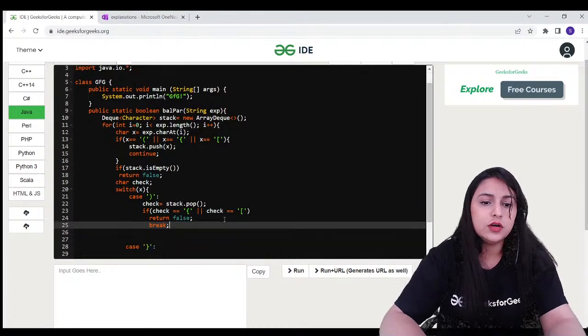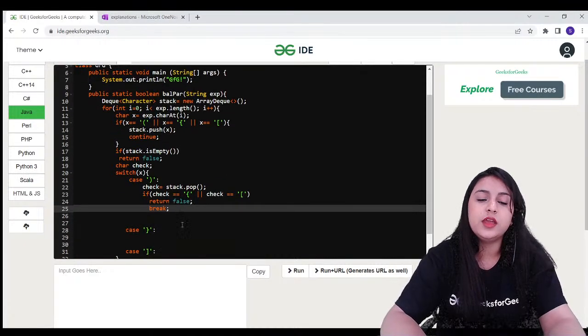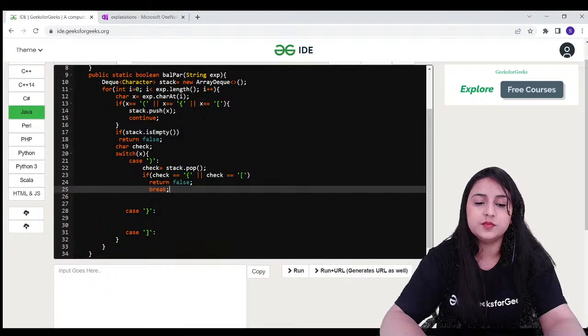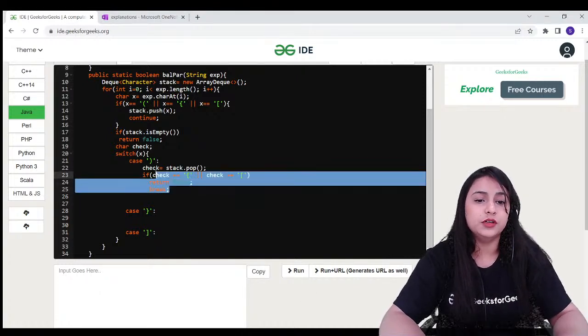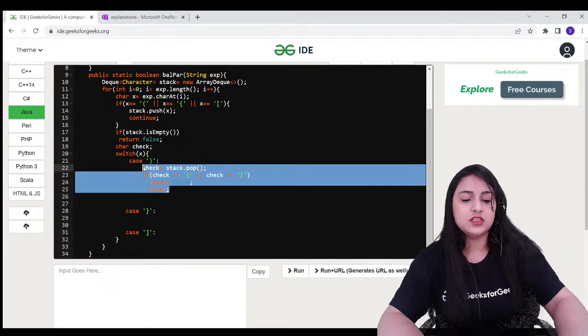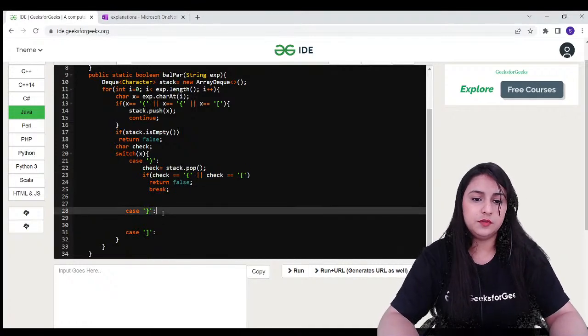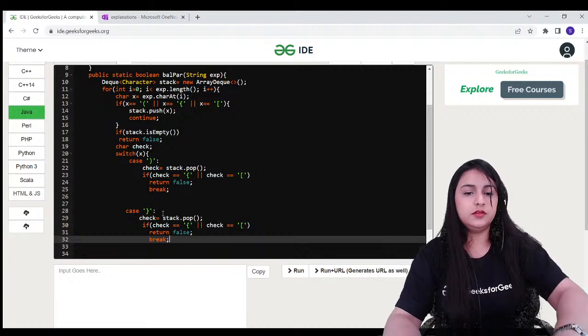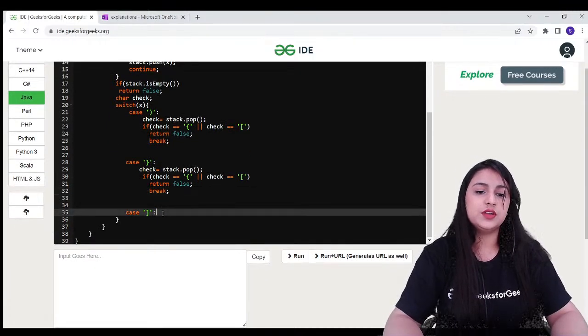Okay, so if you have understood this much, you will be able to write the similar thing for both these parts. Let me know in the chat section if you have understood this or not. If you have not understood, please ask again and again, because this is very important. Okay, so I'll just copy this, put the same thing over here, and just change the brackets.